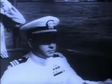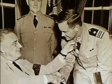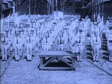I had the privilege of Bulkley actually being on my boat once. I was in Squadron 6 in New Guinea, and he came back to the States after he got MacArthur out of the Philippines and got a Congressional Medal of Honor from President Roosevelt. He ended up back at the training center in Melville, Rhode Island, and Bulkley came back out again with Squadron 7. So we had been operating then about 6 or 8 months, and he decided he'd like to see how we were doing. So he took a run out with us. But I tell you, every man in PTs has the utmost respect for this gentleman. He certainly was one fantastic man.